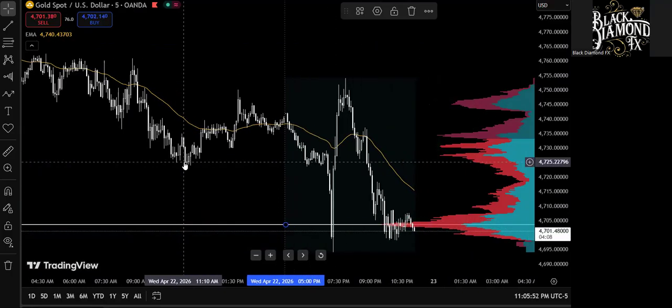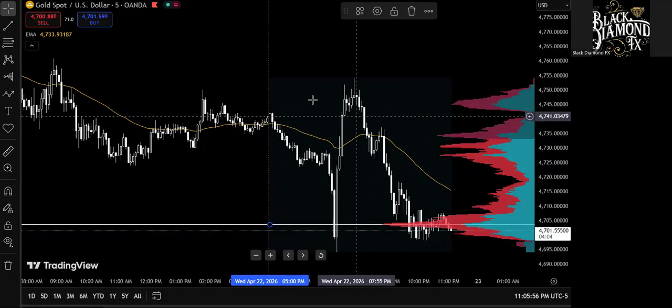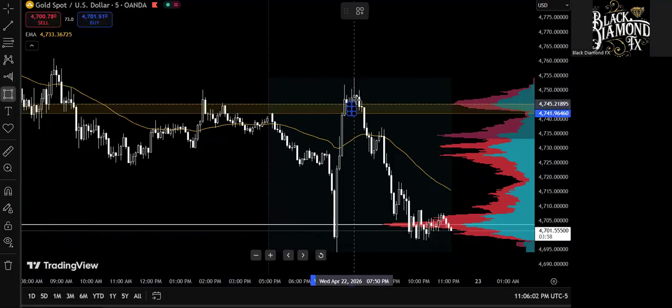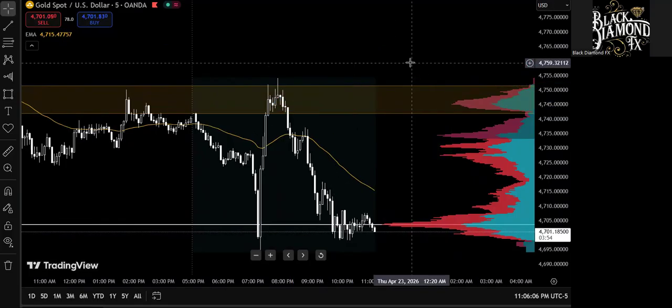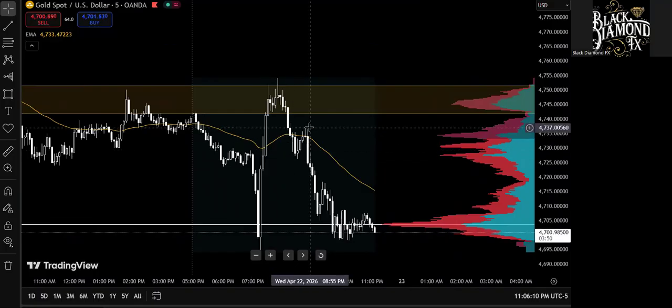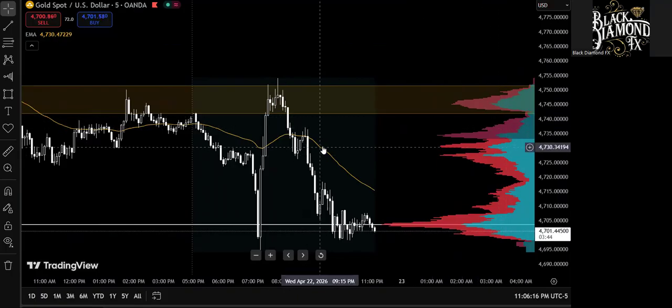All right. But let's look at one that happened already. Look at right here. High volume. This one didn't quite come back up all the way. Of course, you know, everything is not going to be sunshine and rainbows, whatever you want to call it. But look, it did come back up. Not exactly deep into the low volume node, but it did come back up.